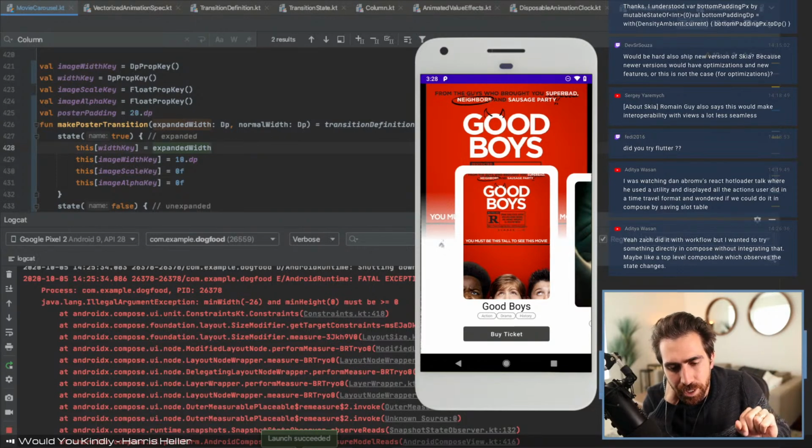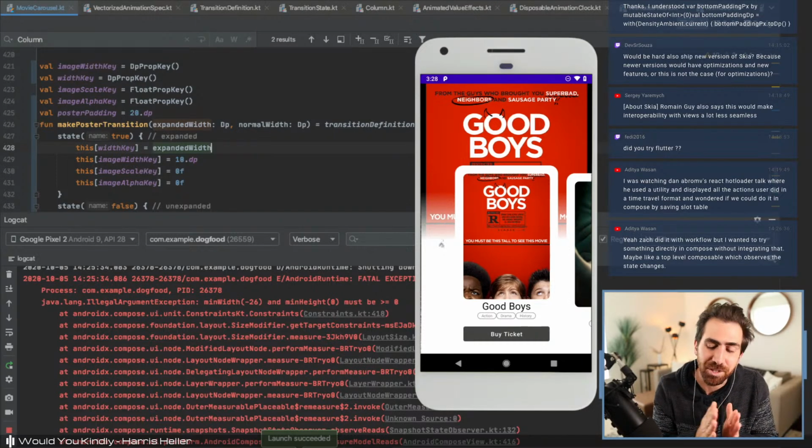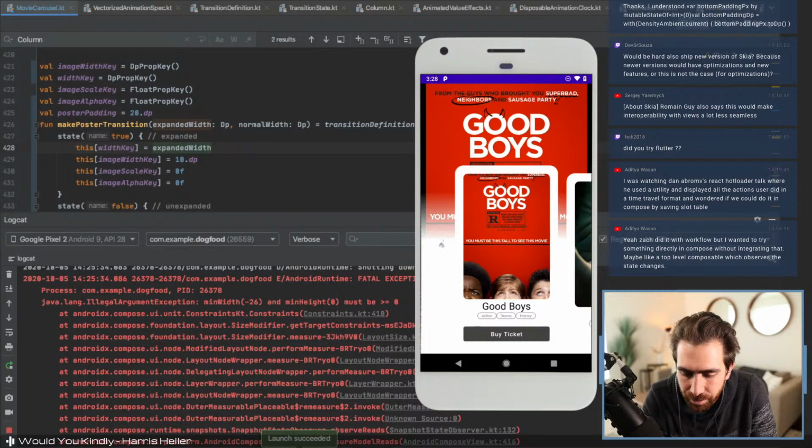But if you opened up all of these read-only snapshots and you never closed them, then the state system would end up using a lot more memory, because you'd have all these copies of it lying around. But it might work pretty well for what you're trying to do.